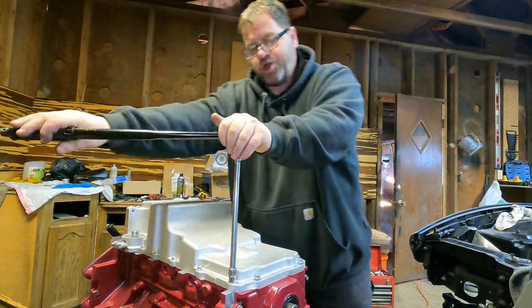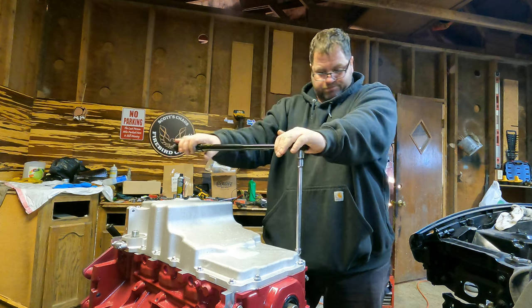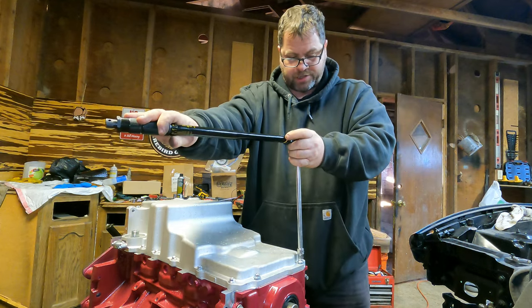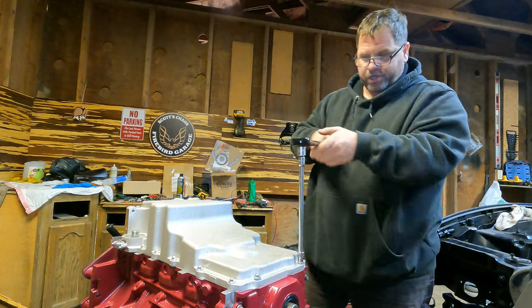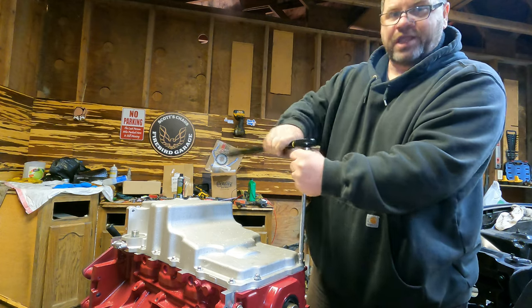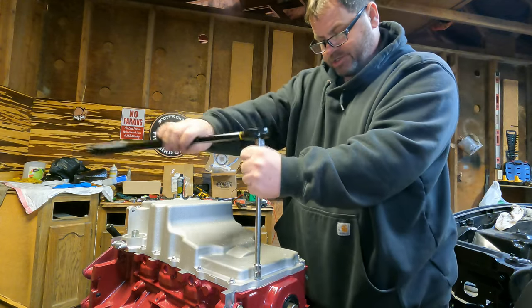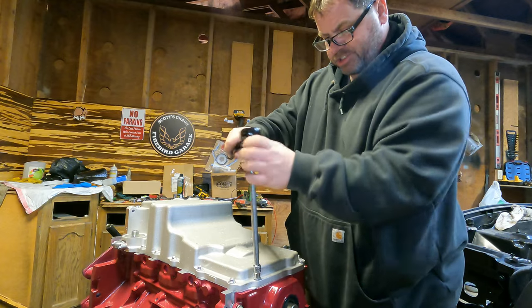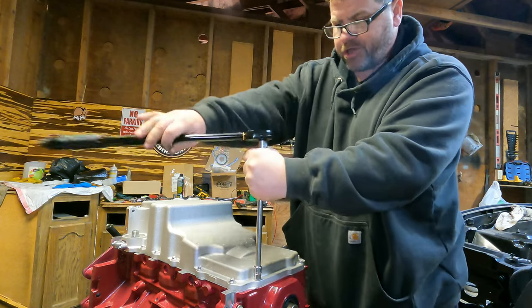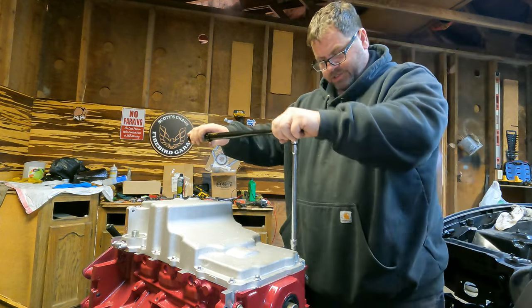And I knew I did it, but I don't know, I didn't care or something. And I started the engine after I replaced the gasket on the valve cover. I just left that nut off. And I started the engine and it made the worst noise ever until it just stopped running altogether. So when we had the engine rebuilt, I saw the carnage. It was a busted valve and a hole in the piston.